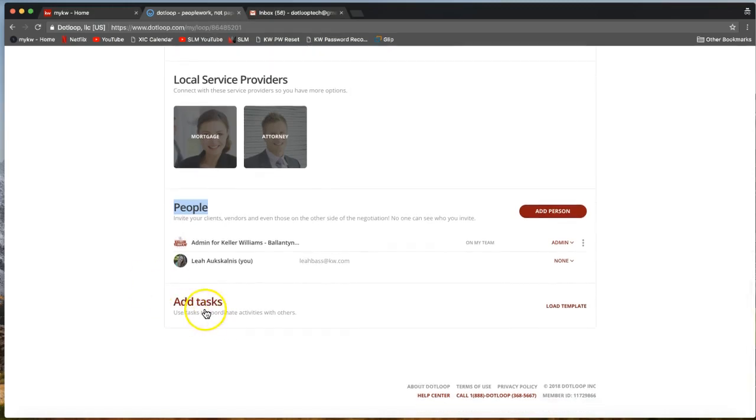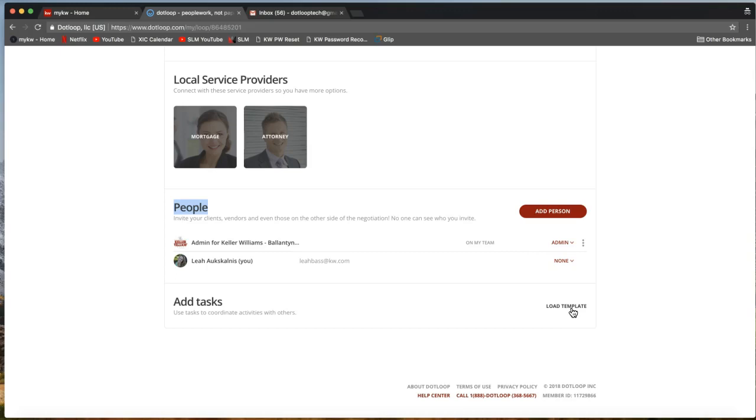And lastly, we have this task section on the very bottom of our screen. In this task section, as I mentioned earlier, you can create to-do lists for yourself in the system. You can actually create to-do list templates. So let's say you have a listing going live. You can put a to-do list for your listing in every listing loop that you create, to remind you to do things like put the sign in the yard, put out the lockbox, get it professionally measured, make it live in the MLS.